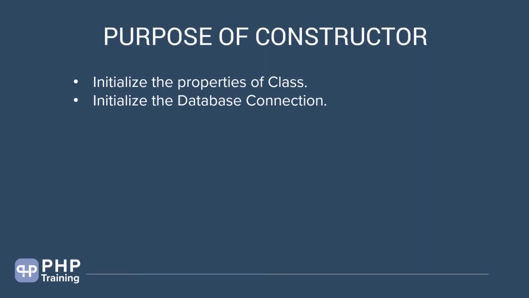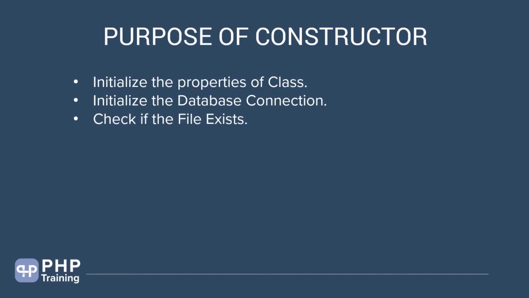Then you can initialize the database connection. So when you want to connect to a database, the first step is you make sure you have a valid connection. Okay, you can do it via the constructor. So if you have a function to fetch the records and to display the records, the way you can initialize the connection of the database is from the constructor. So when someone creates the instance of that class, they have a valid connection for that instance, and using that instance of the class or the object, they can start making the query right away. Okay, so they don't have to explicitly make a connection with another method, it's already embedded maybe into the constructor. That's a good place for you to initialize the database connections.